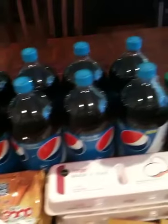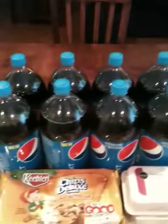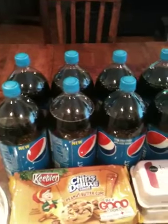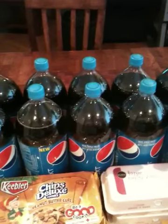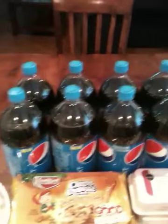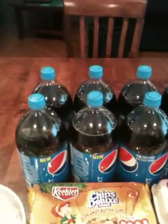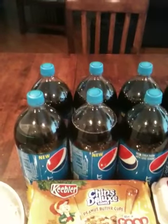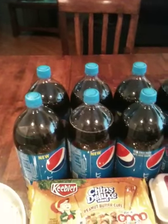Then I got the Pepsi Next. I had a rain check for when they were three for four dollars, making them $1.33 and $1.34 a piece. I used the $1 off Publix Yellow Advantage coupon that expires tomorrow, and I also used the 55 cent off Pepsi Next coupon from the Moments to Save insert, and that gave me about 20 cents of overage. So that's two dollars right there.